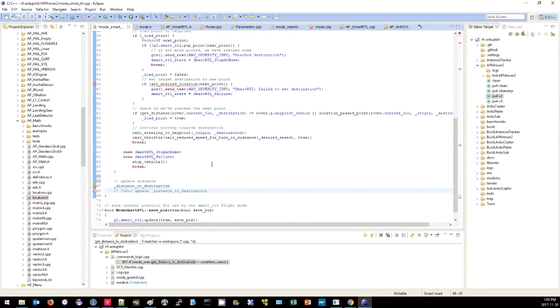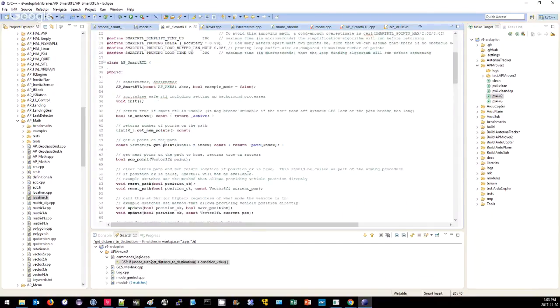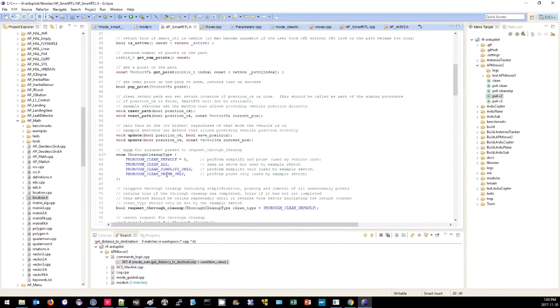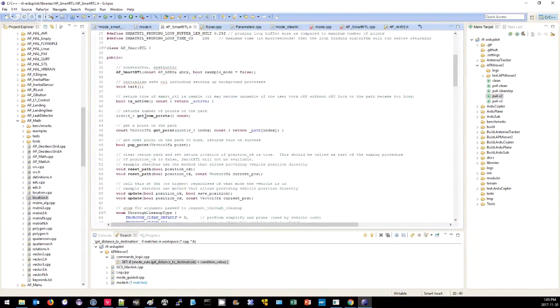We need to actually get the home position from SmartRTL and then calculate the distance between our current location and the SmartRTL's home. I wonder if we can even get that. So it's this, right? It's get point. We don't have a method at the moment to get home. We could add it.